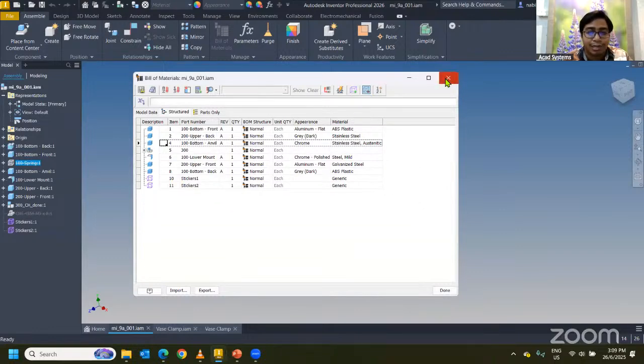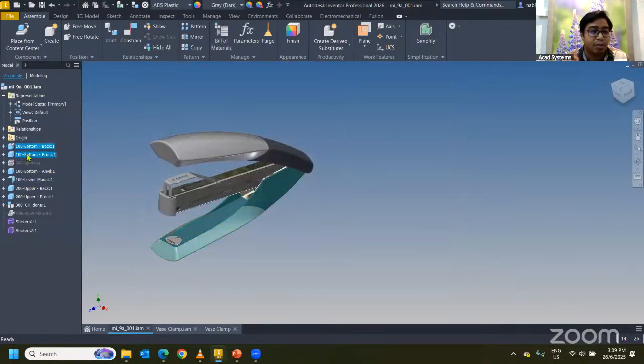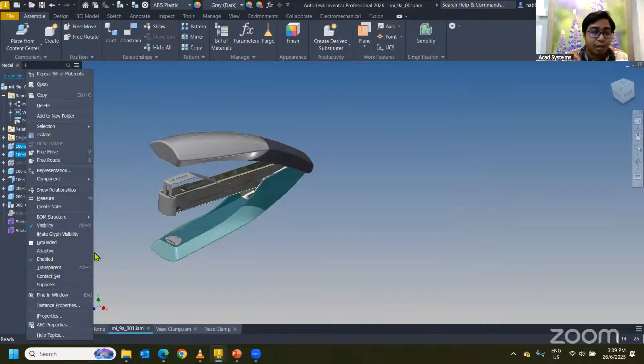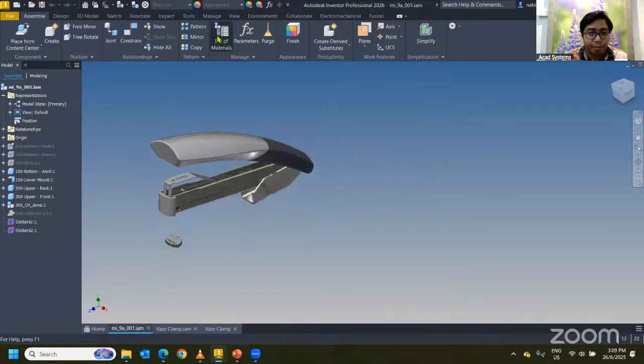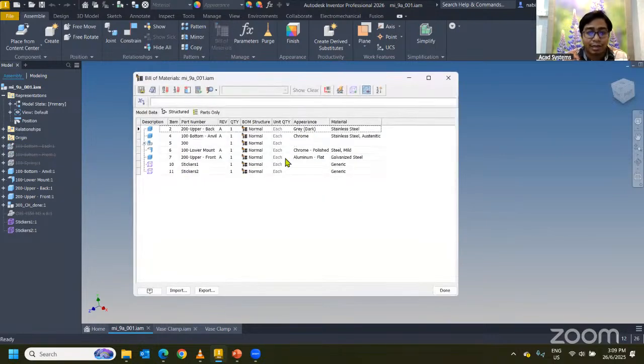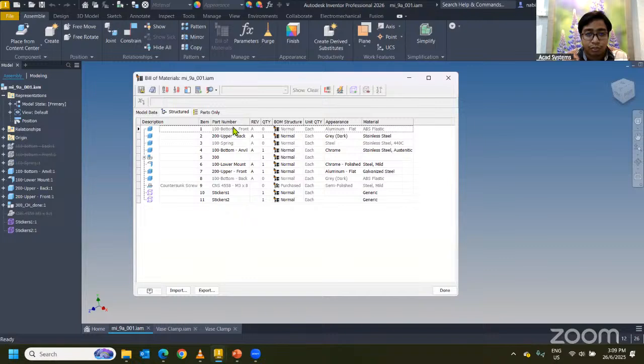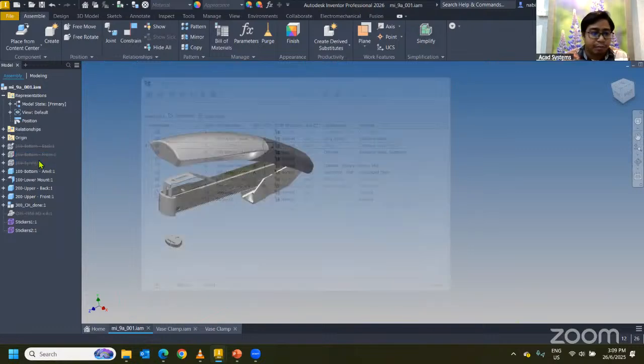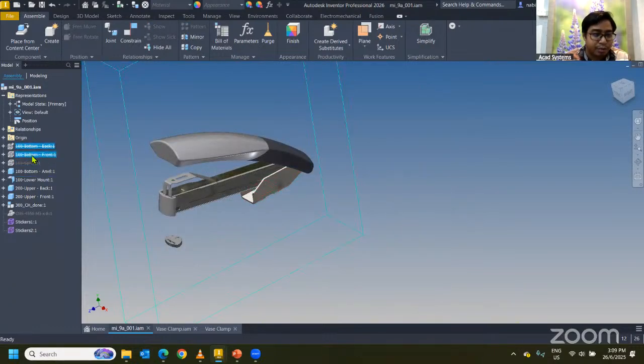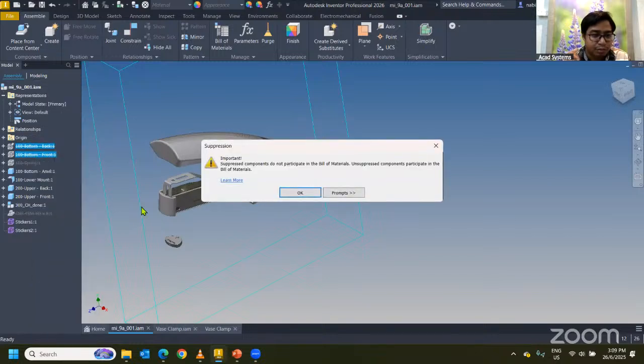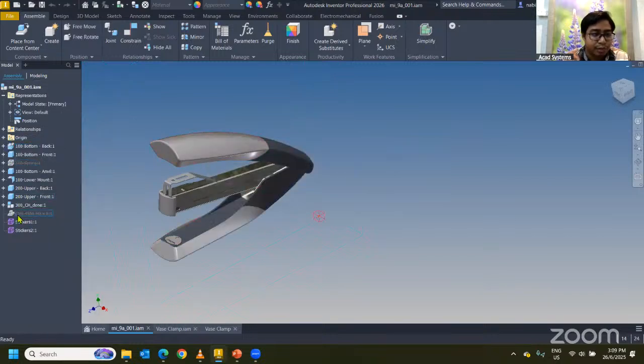So if you already suppressed some of these, most of the time they will not be shown inside the bill of material, but maybe you still want to see that. Okay, so you can see I cannot see some of the parts. To see that, I can just toggle this one, and I should be able to see the items that have been removed, but the quantity is set to 0. But for now, let me just turn it back on again. And I'm just going to leave the spring and also the screw here.